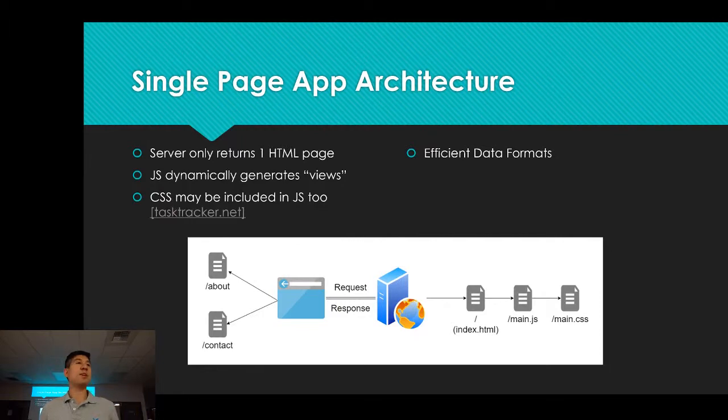Whereas with a multi-page application, if you made a request to the server, it would often return an entirely new HTML web page. So the single page app is more efficient because it allows you to send smaller pieces of information to get things going. And that's just a very quick diagram of how it works. Let's go ahead and look at a quick sample here.